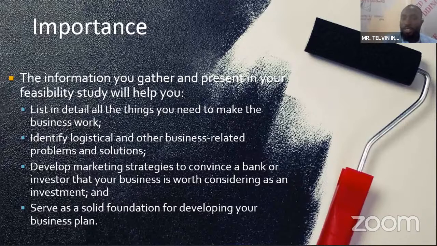The information you gather and present in your feasibility study will help you to what? List in details all the things you need to make the business work. You have a business. What and what will make the business work? The feasibility study will help you to list them in details. The information that you gather will also help you identify logistical and other business-related problems, and not just the problem, also the solutions.